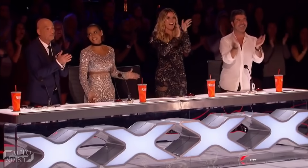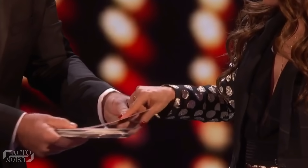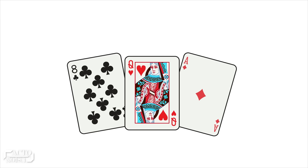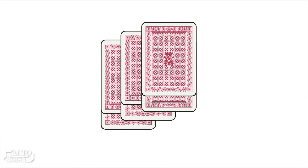To everyone's amazement, the ripped corner in Paula's hand exactly fit the missing corner in the restored card. How did he do it? The playing card was forced onto Paula using a technique called the invisible deck. It's a technique where each card in the deck has a jack of spades placed over it to make it look like a single card. So no matter which card Paula chooses, it's always going to be the jack of spades.